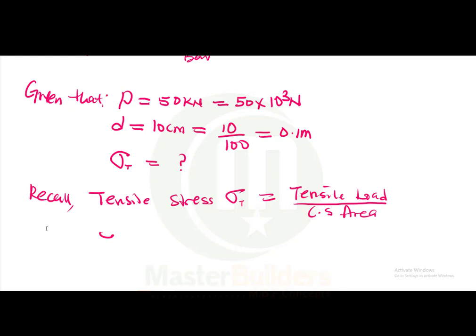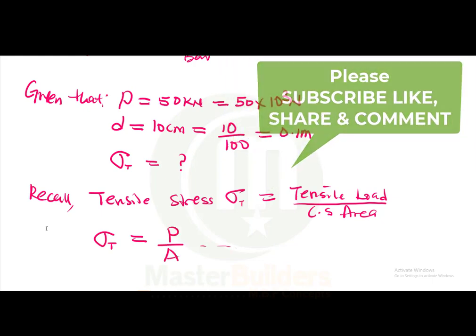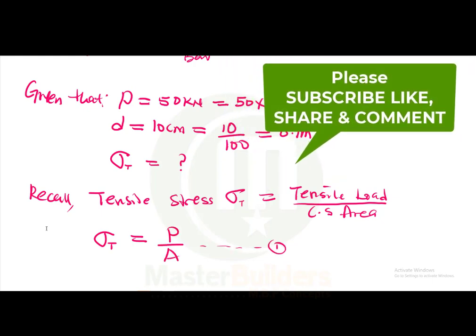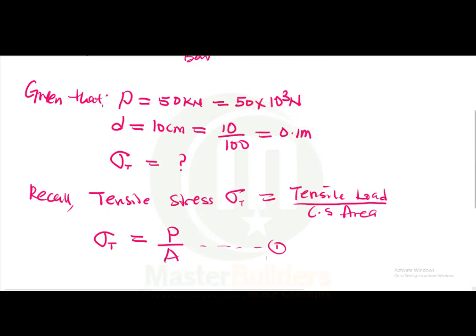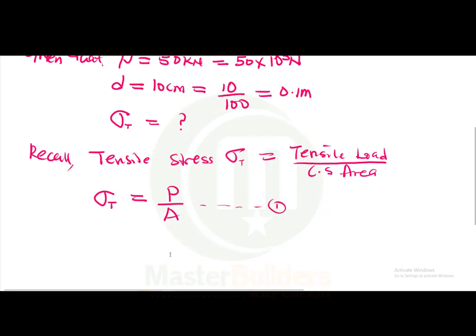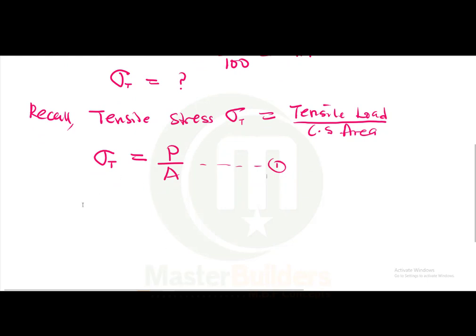Now from equation 1, when we check this model, of course we know that area of a circle contains diameter, so we can simply make use of the area of a circle to calculate for this unknown area. So we have area equals pi d squared over 4.